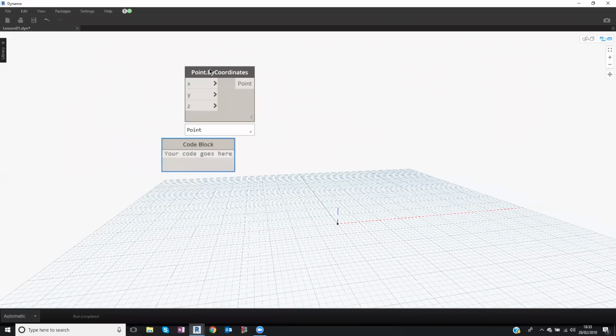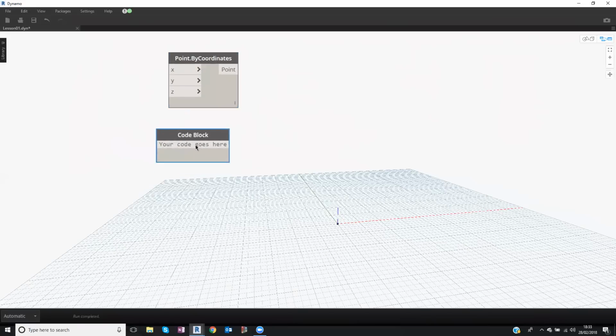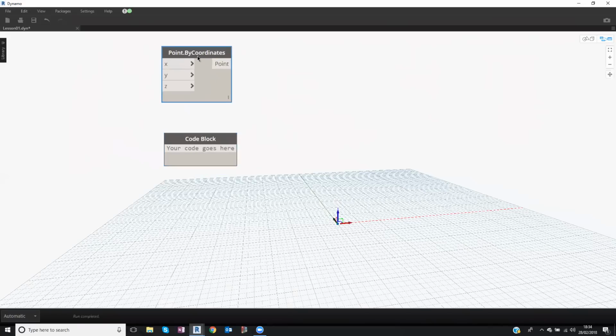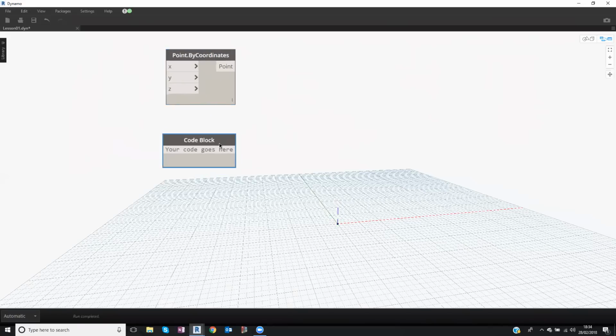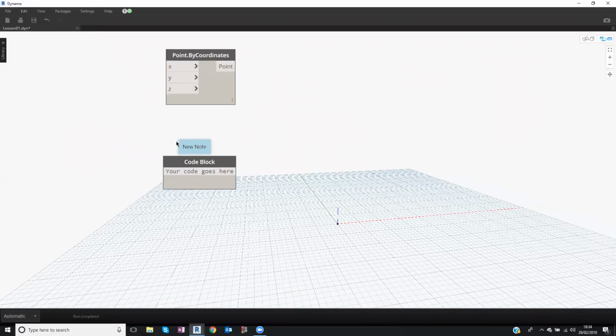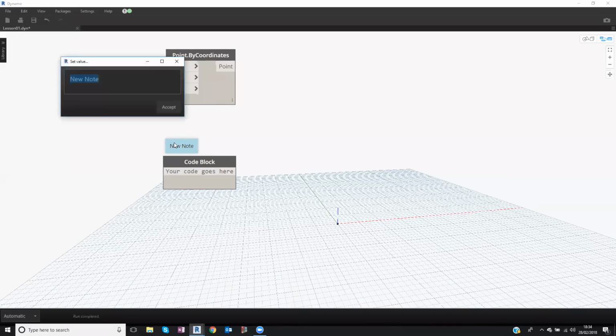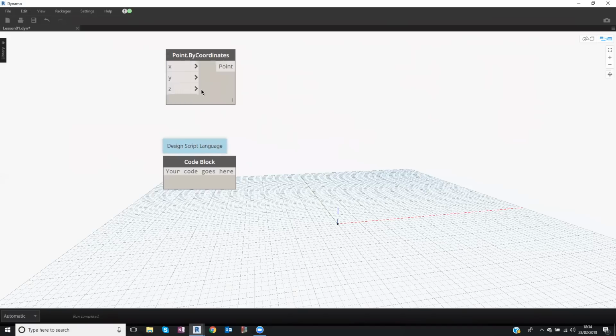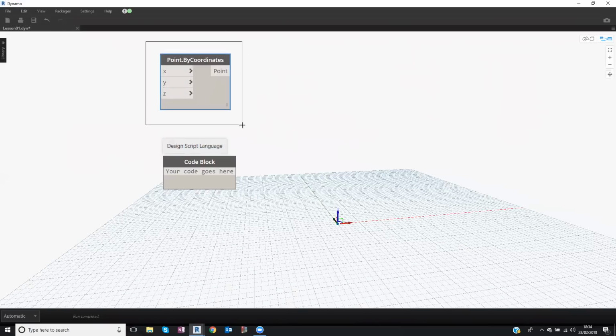So if I want to use the code block to create a point, I can use a language called DesignScript. Everything inside Dynamo is made by using this DesignScript language, and all the names of nodes are based on DesignScript.